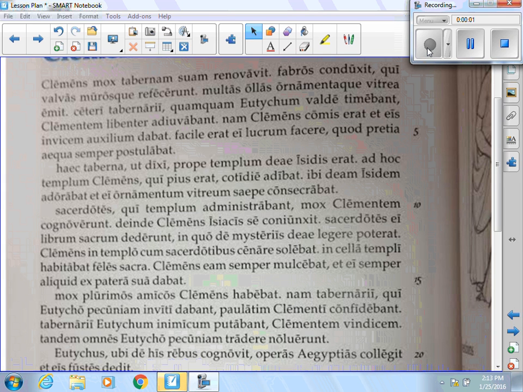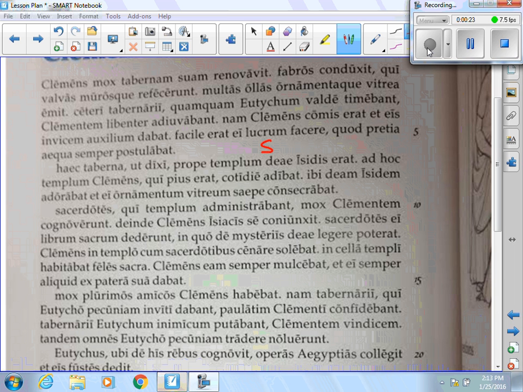Okay, this is a review about how to translate sentences in Latin. One of the things that a lot of us try to do is we say, okay, Clemens is Clemens and shop is shop and renovated, so Clemens renovated his shop. That's really easy. But that's really not the point. What we really want to do is look for the clues in the sentence.